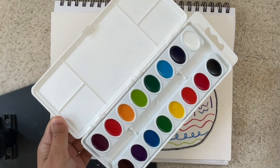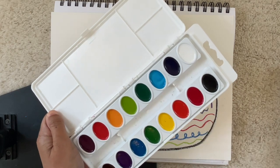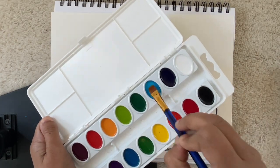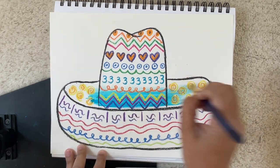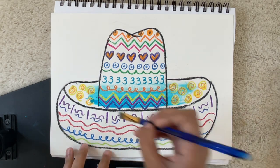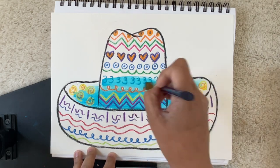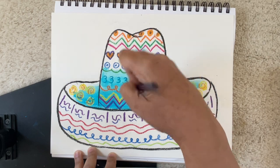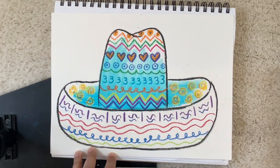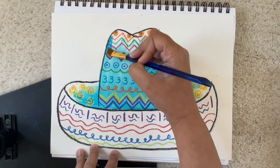You're going to get a watercolor set. You will get a brush and you will pick one color, maybe two at the most. Make sure it's really, really watered well. So then when you take your brush, it's a nice vibrant color. And you just go over it. Go up and down. And if you get out of the lines, that's okay. No big deal. You're going to be cutting that out anyways.